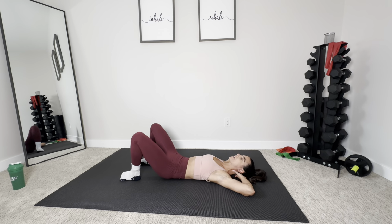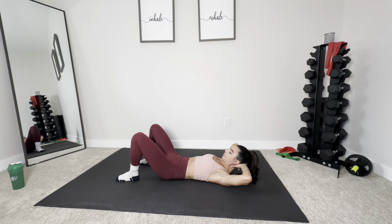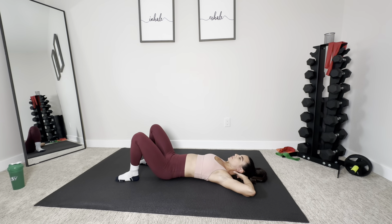Draw the navel in, tilt the pelvis. Let's hold for 3, 2, hold it in, 1. Good, and relax, back to neutral. Deep breath in, deep breath out. Now, tilt the pelvis, such a subtle thing here. But keep that navel drawing in here for 3, 2, 1. Good. Deep breath in, rock that pelvis back, okay?